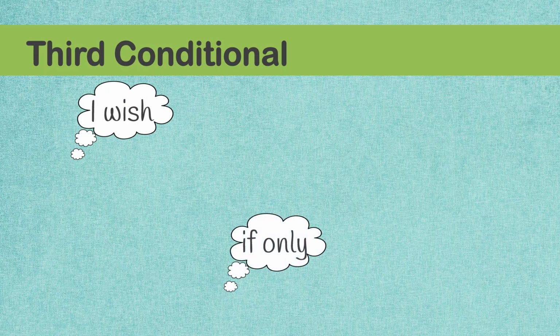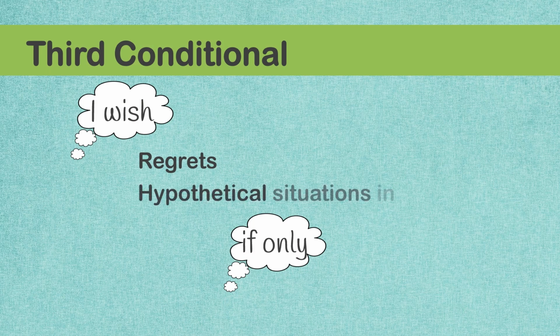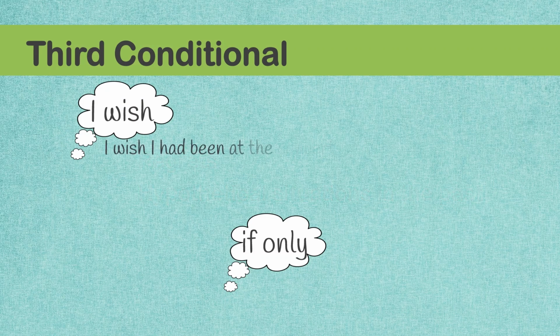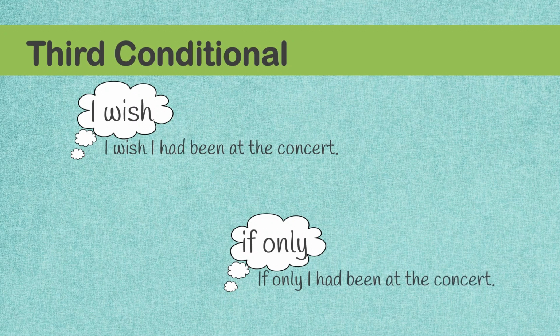We can also use the phrases I wish and if only to express similar ideas to the third conditional. These expressions are used to reflect on regrets or hypothetical situations in the past, just like third conditional sentences. Take these sentences as examples. I wish I had been at the concert. If only I had been at the concert.